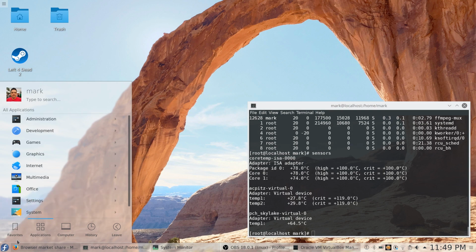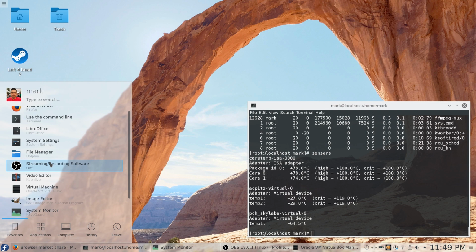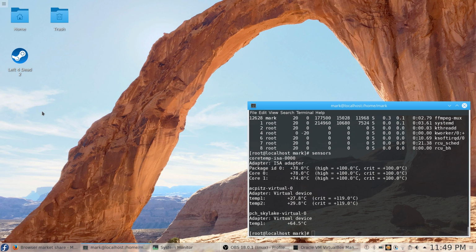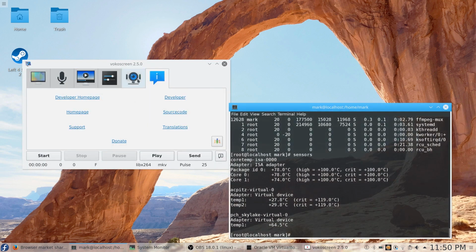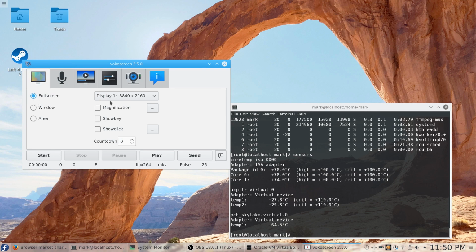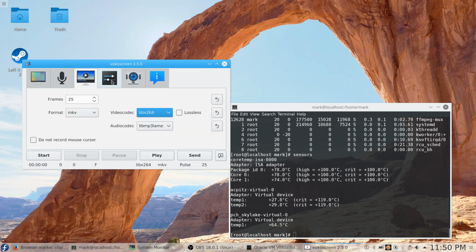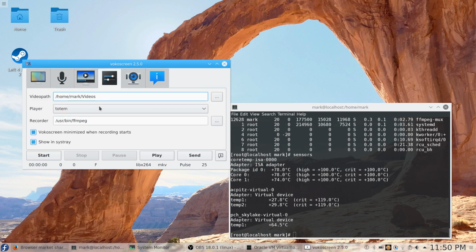Well, I use OBS. I do like OBS. I was using a program called VocoScreen. Now, I actually liked VocoScreen a lot. I don't believe it supports hardware rendering. Really good program. The problem was I was getting skipped frames, and I was using it just a week ago, and you probably saw it, and I made changes all over here and changed everything I could, tried different settings.